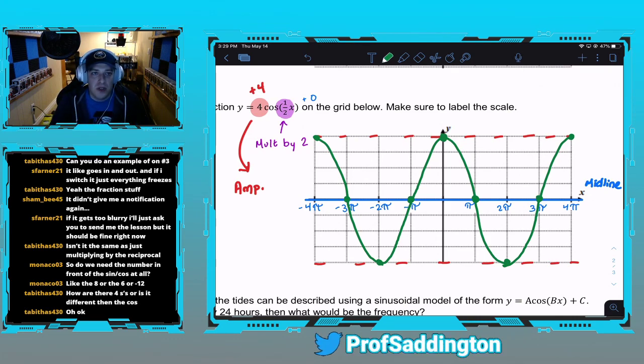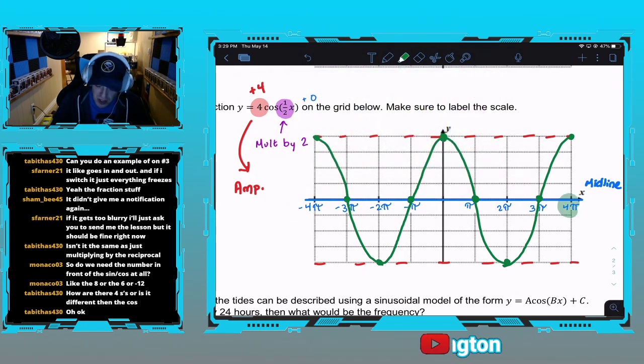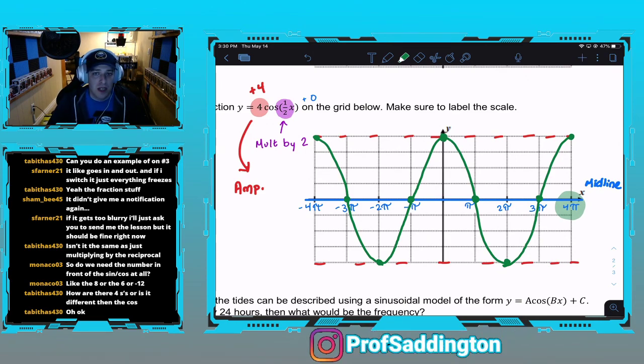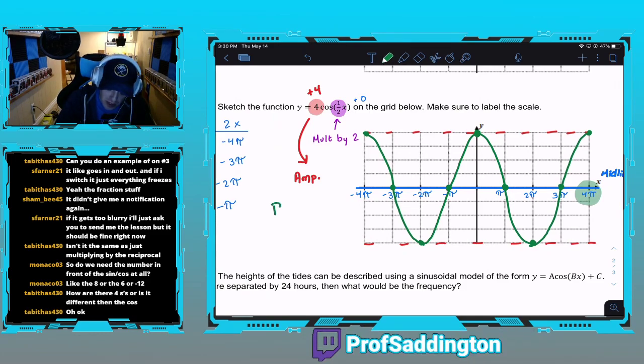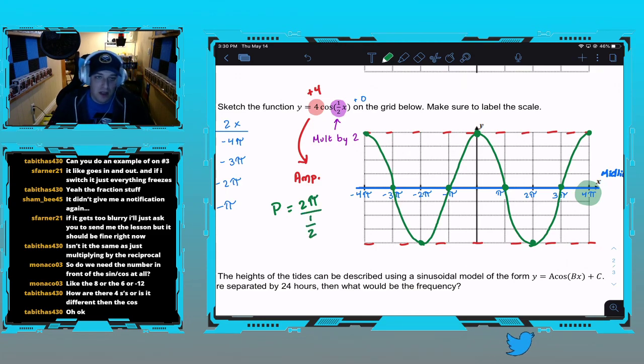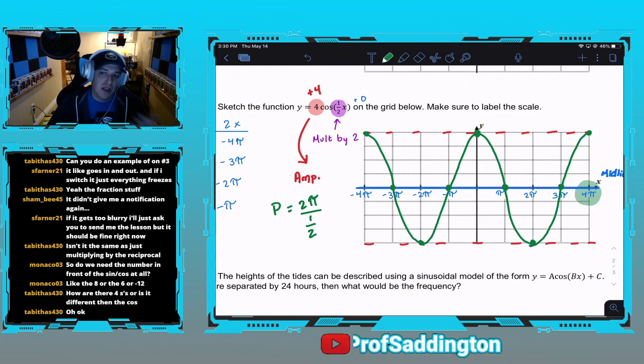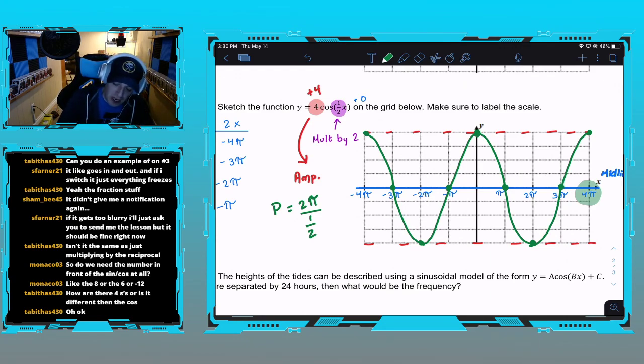Now, according to the period, if we were to find the period, we are saying it's the ending part of this function. So we're saying that it ends at 4 pi. So our graph says it. If I were to do the period formula, so period is 2 pi over b, which in this case is 1/2, we are multiplying it by its reciprocal. If you were to do 2 pi divided by 1/2, it will come out to be 4 pi.